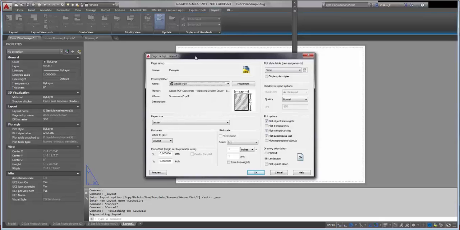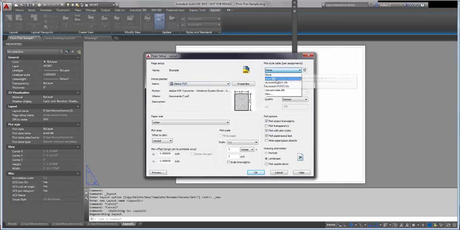And in this manager, sorry, I was looking at the clock to make sure we have a little bit of time left here. We kind of talked about this in our plotting webinar, so I'm not going to go into too much detail. But here I can assign my plotter and change whatever properties I need to for that specific plotter. I'll leave it on the Adobe PDF.